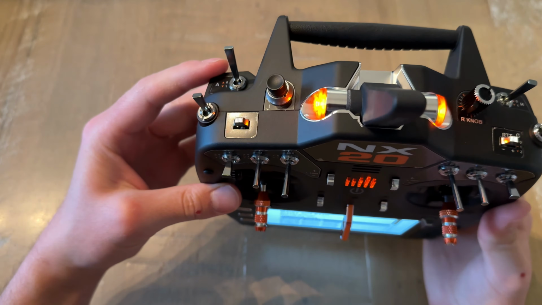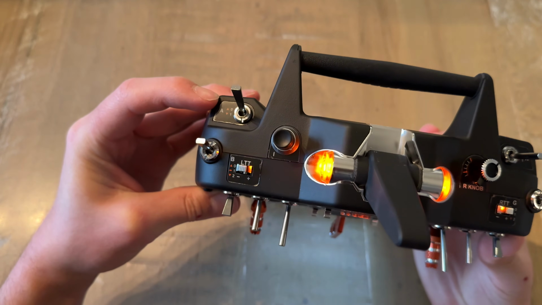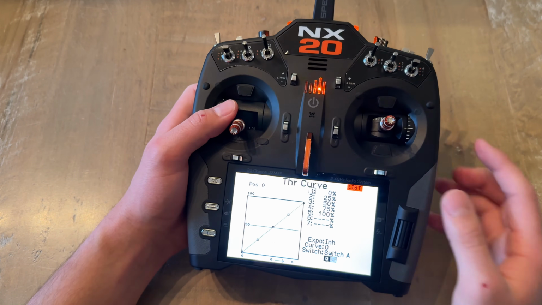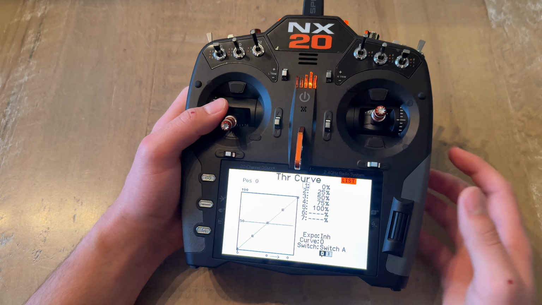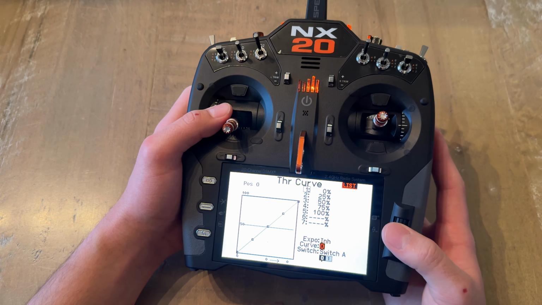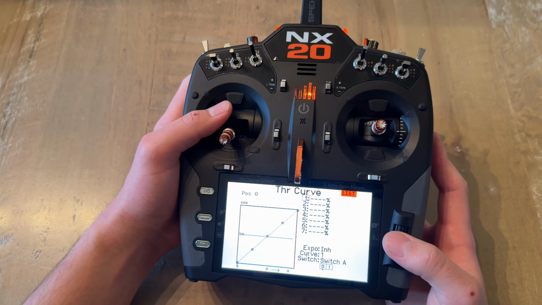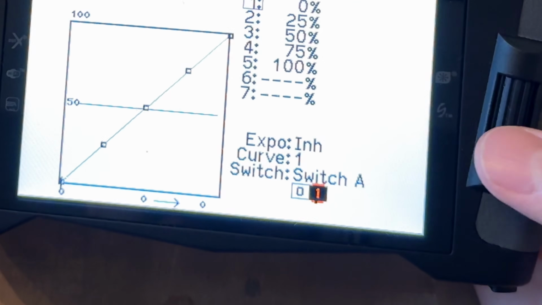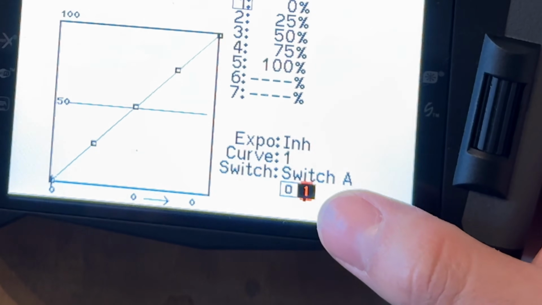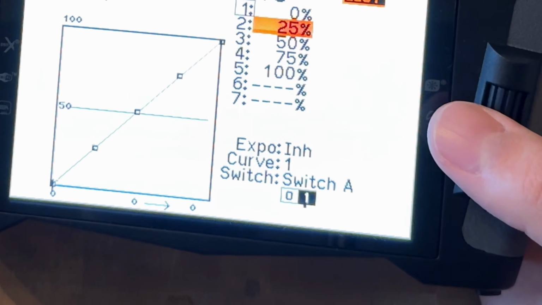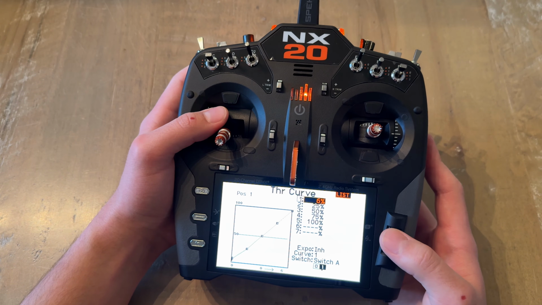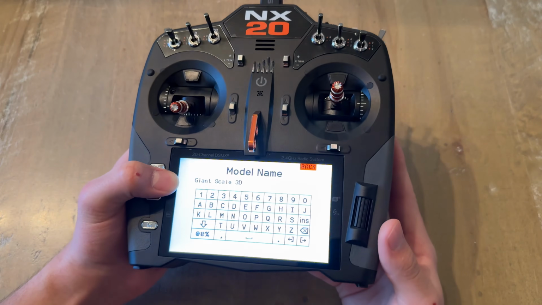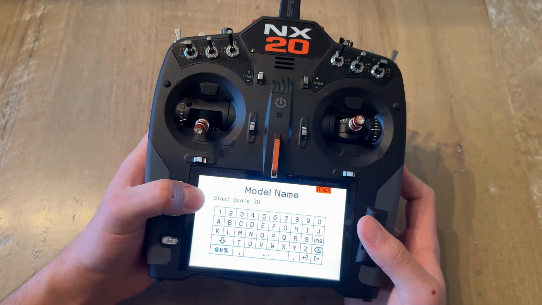Typically, I like to run a high idle and low idle, all with switch A right here, which is the back left switch. So to do that, I'm going to go into throttle curve, flip switch A. For curve 0, I just want a linear curve, and I can just adjust this depending on the model. Now for curve 1, I like to have a little bit more of a high idle. So to activate that, I'm in curve 1, going to select position 1, so then whenever the switch is in position 1, curve 1 is activated. So I'm going to bump this up to 6%, and again, I can just adjust this as necessary depending on the model.